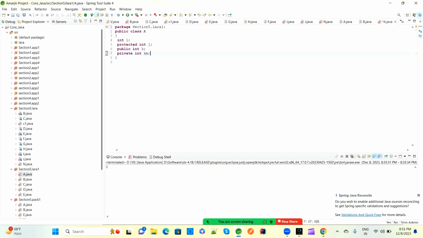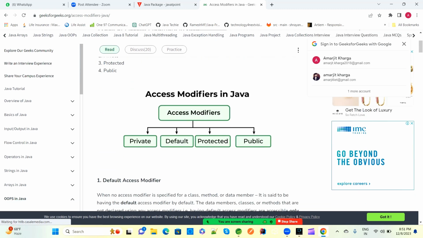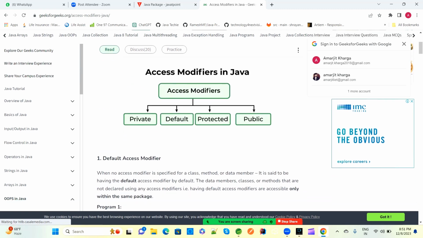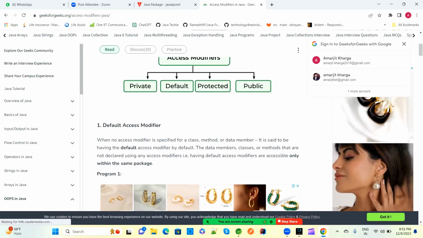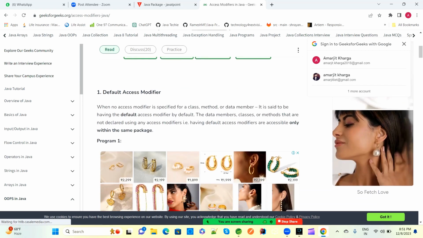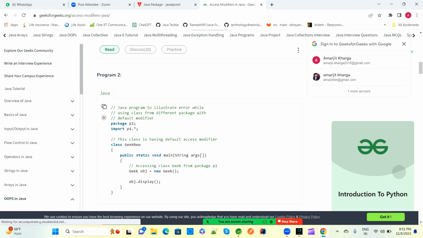So this is private. We have public, private, protected, and if you have not defined anything, it will be the default access modifier. So the question is when to use public, when to use private, when to use default and when to use protected. See, default needs no keyword. If nothing is there, it is default. While creating any variables or methods, we show here private, default, protected and public. These are all the access modifiers present in Java, and when to use them and why, we will discuss in the program.